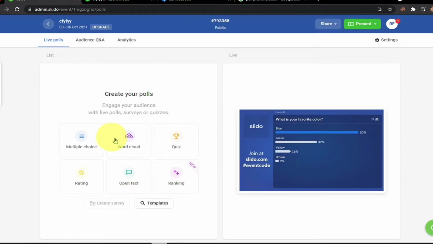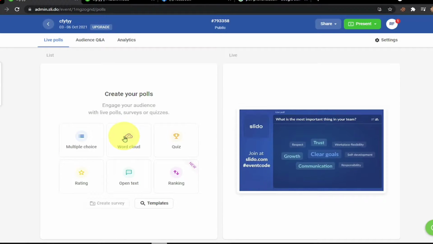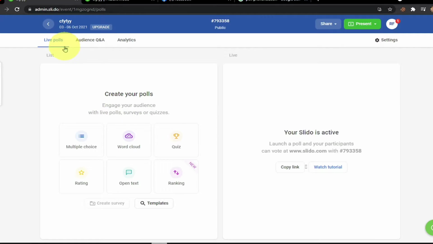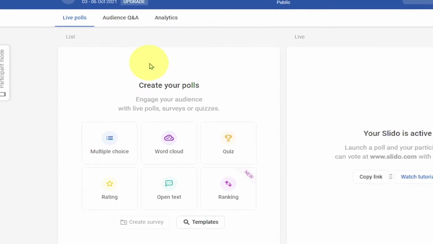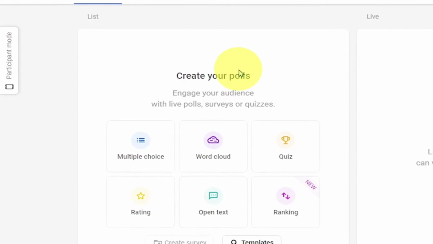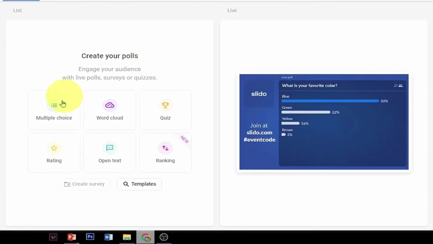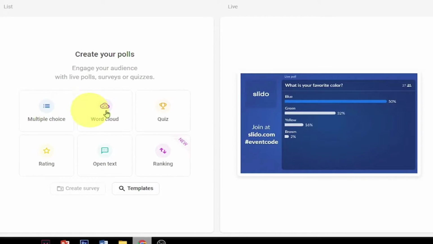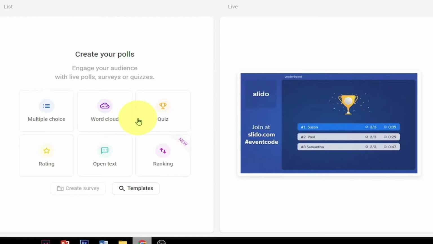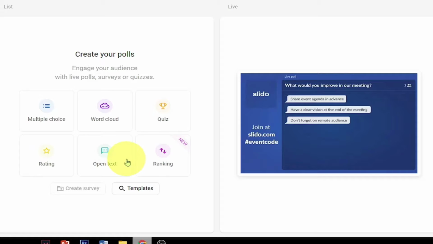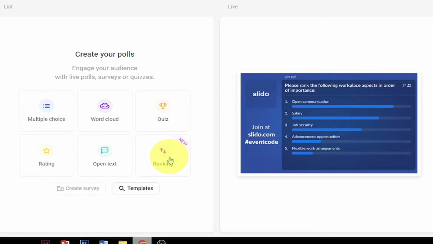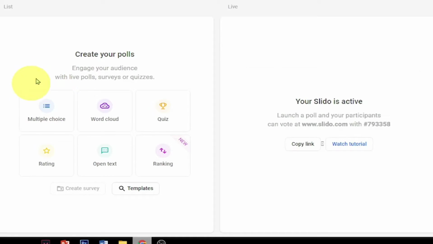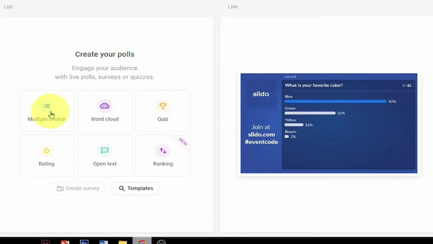Let us move to live polls now. To create a poll, click the live polls tab in admin mode. Then decide which type of poll is best suited to your needs. You can choose from multiple choice, word cloud, quiz, rating poll, open text, or ranking. After you have selected your poll type, for example, I'm going to choose multiple choice.